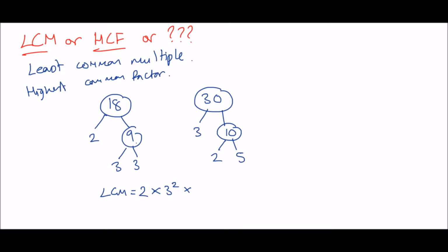Times, and then we look at both sides. Do we have a 5 somewhere? Yes, we have a 5 here. So really we just put what's missing. And here, if you think about it, this is missing an extra 5, and here this is missing an extra 3. Combining these facts together, this will give us our lowest common multiple.